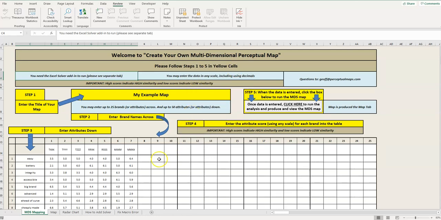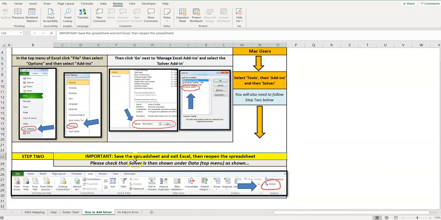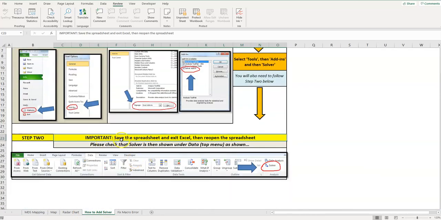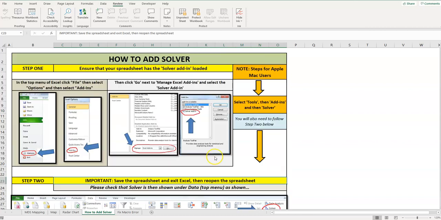Now what we have to do, and this is sometimes where we get a little bit tricky, is save the spreadsheet, then exit Excel completely, and then reopen it, and it will work.